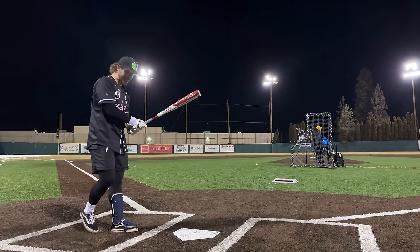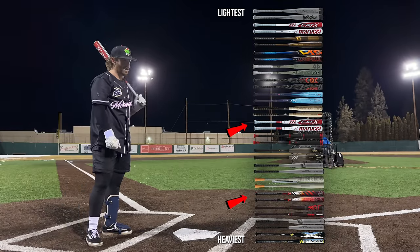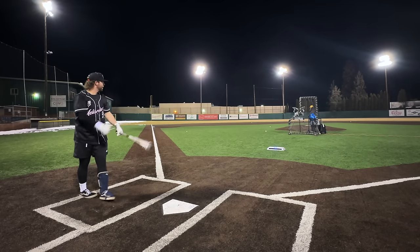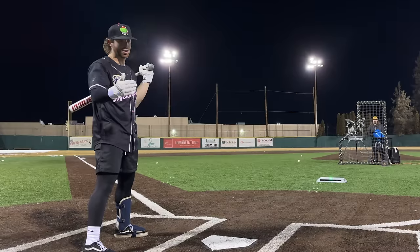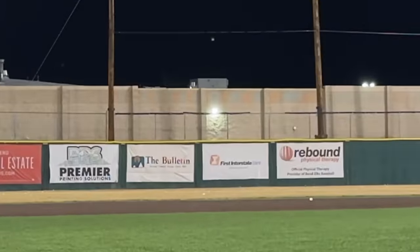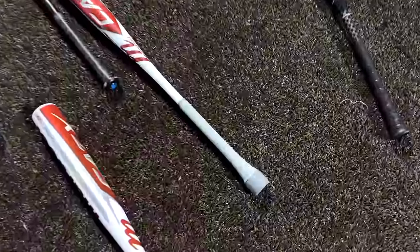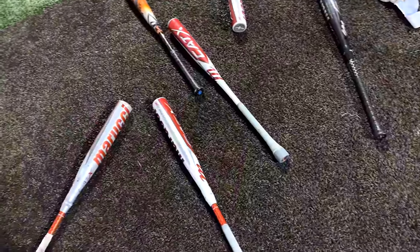The swing weight is really more similar than I thought it was going to be. Here are our current swing weights for 33-inch bats — I thought there was going to be a bigger gap between the Select Power and the CAT X Connect, but they feel pretty similar in swing weight. 100.2. Personally, I might even swing the regular knob better. 100.2. They're pretty much the same thing.